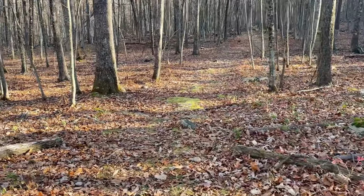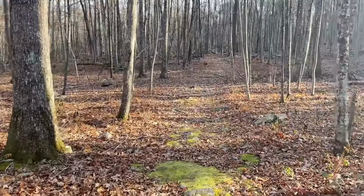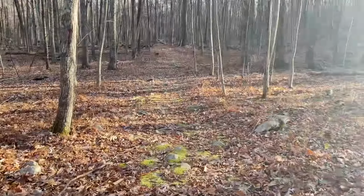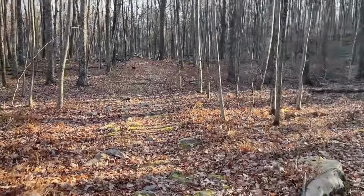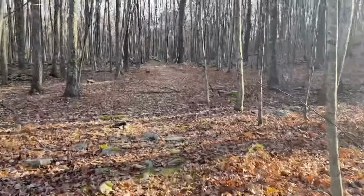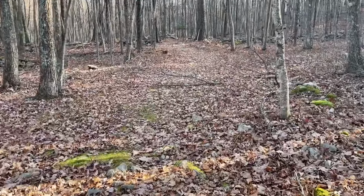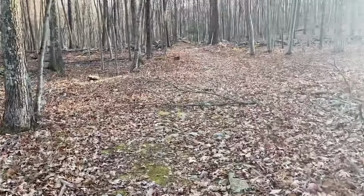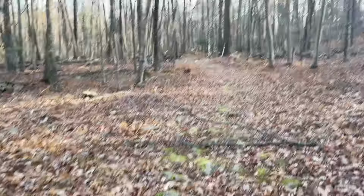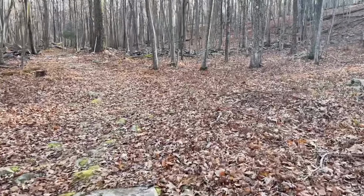Okay, we're almost back to the car. I can see it up here through the woods. And yeah, that was a really nice lake and campsites review. Wow, I just totally didn't expect that. I am so, my gosh, grateful to be able to just go on these trips and see views like that.